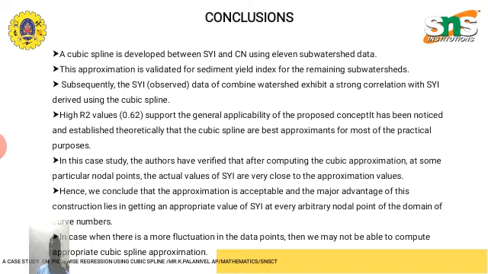In this case study, the authors have verified that after computing the cubic approximation at some particular nodal points, the actual values of SYI are very close to the approximation values. Hence, we conclude that the approximation is acceptable. The major advantage of this construction lies in getting an appropriate value of SYI at every arbitrary nodal point of the domain of curve numbers.